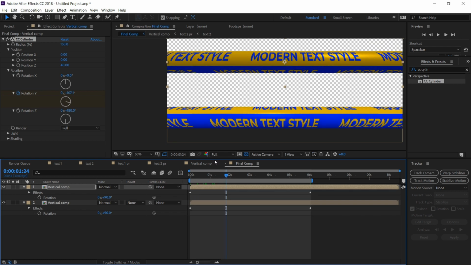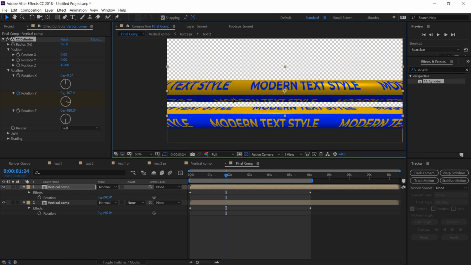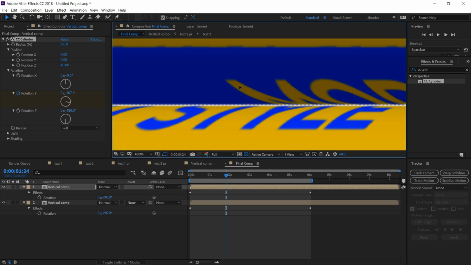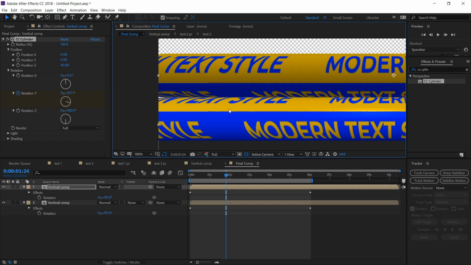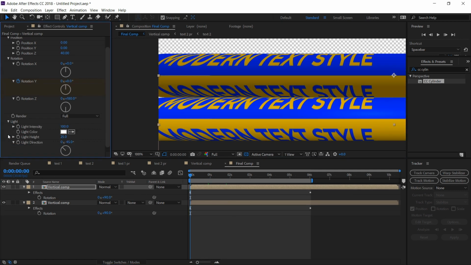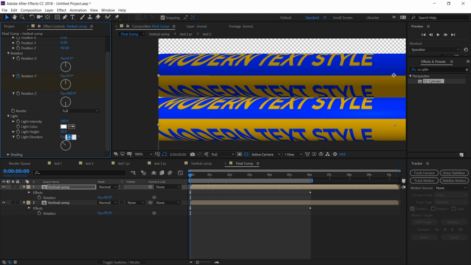Okay, now I will make it closer, and this is good. Now what I need to do, I will change its lighting to -114 and height to 64.